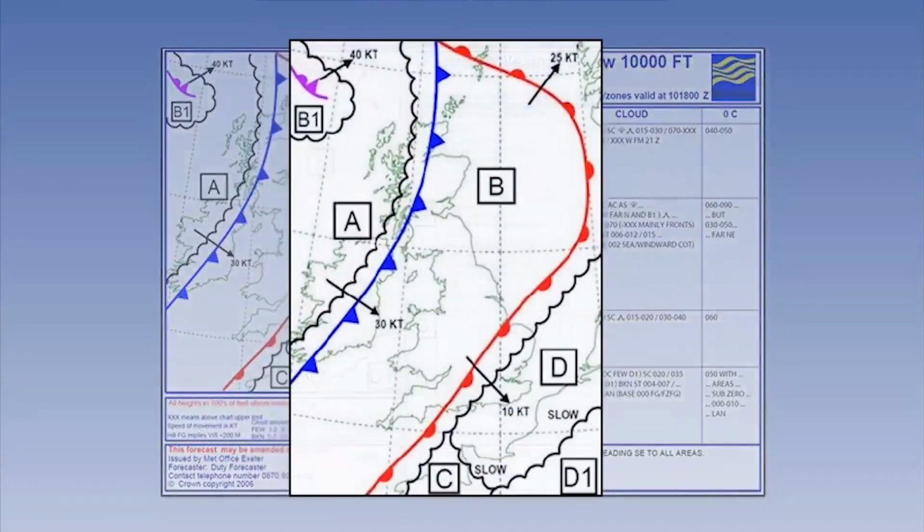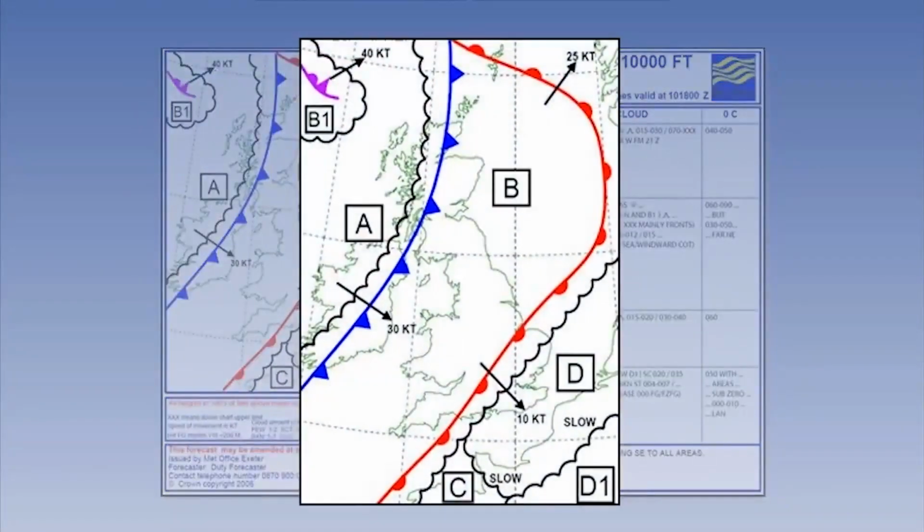Before this lesson is complete, it will be worthwhile examining a few specific items of the forecast that require further explanation. Occasionally, when conditions suit, an area will be divided into sub-areas. On the map you can see Area B and Sub-Area B1. The reason for two areas to be given similar labels is that the areas share many characteristics, but may have one or two differences. Let's have a look at these characteristics in the forecast information for the area.